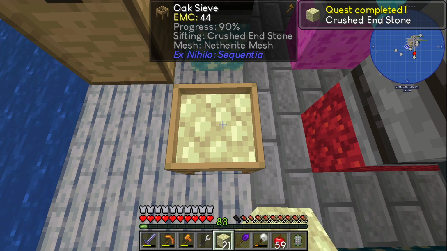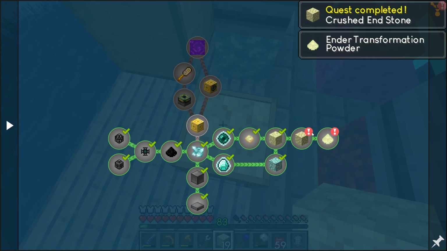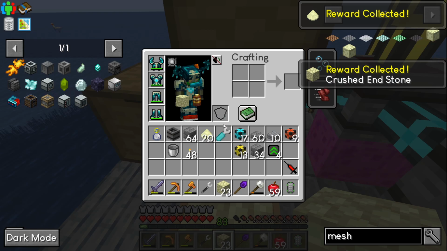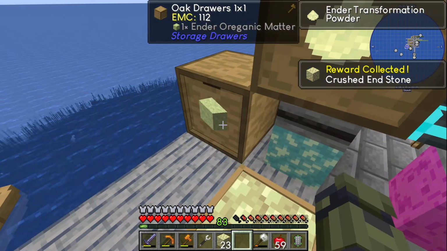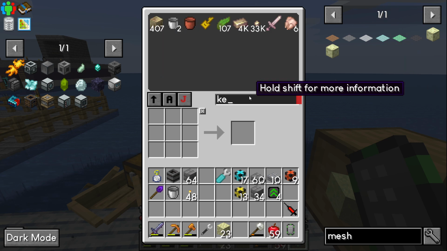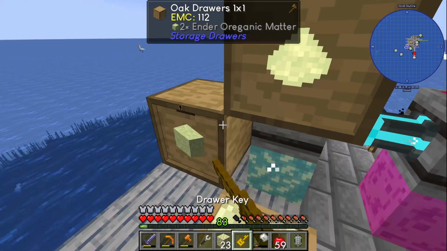So now if I crush some of this ASAP, I'm going to get some more as a reward. So this is going to give me 16 more. So yes, thank you. I'm going to put the Ender transformation powder, and immediately I'm starting to get Ender organic matter because the 2 barrels were already full. So I can lock this and do this.